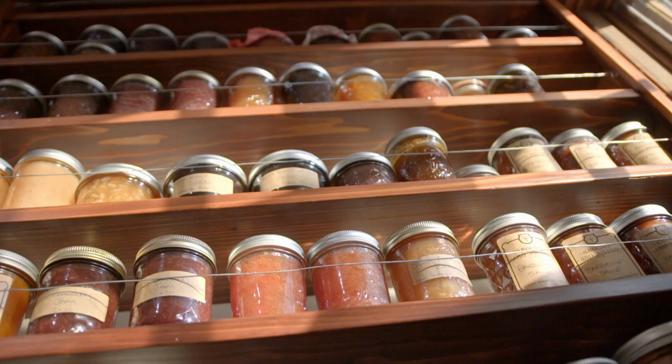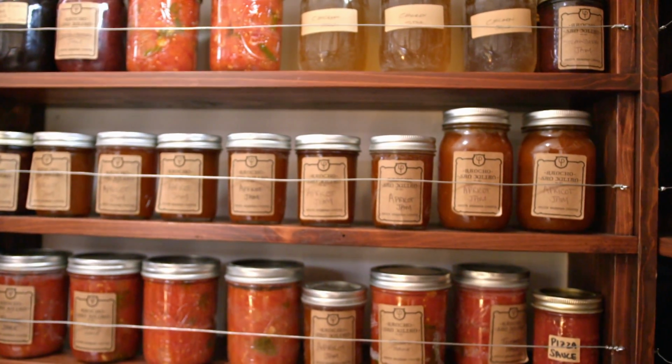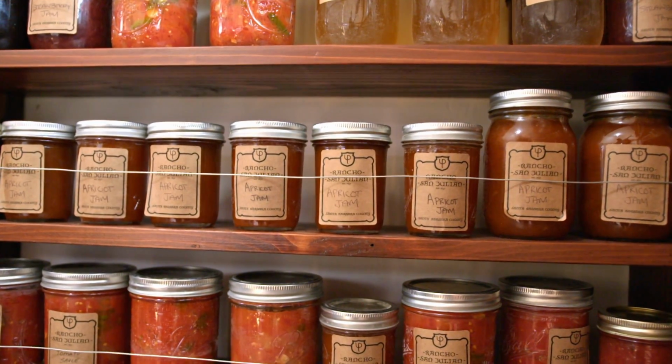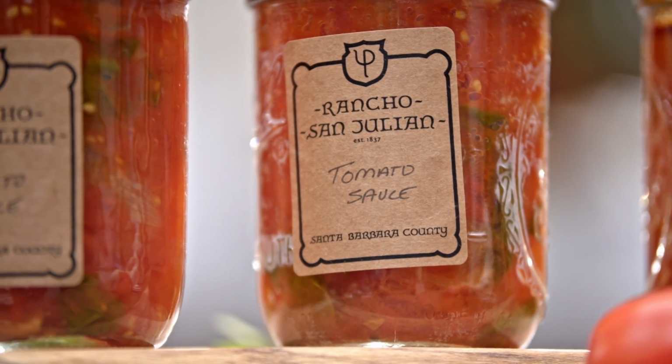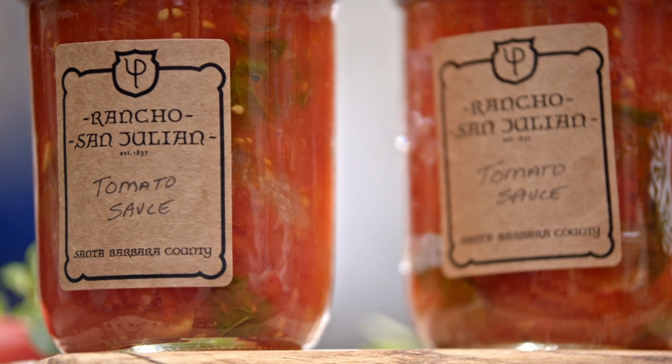Water bath is a method where you can can your jams, your relishes, chutneys, pickles, your barbecue sauce, anything that has high acidity. There's just nothing better than to be able to can some tomatoes and then be able to really enjoy those tomatoes in the dead of winter.